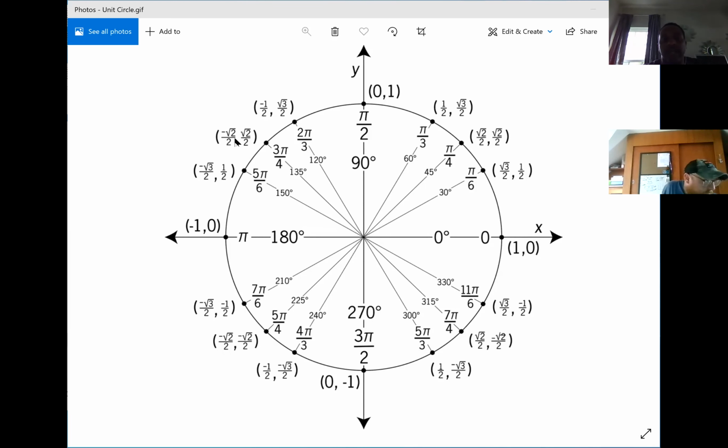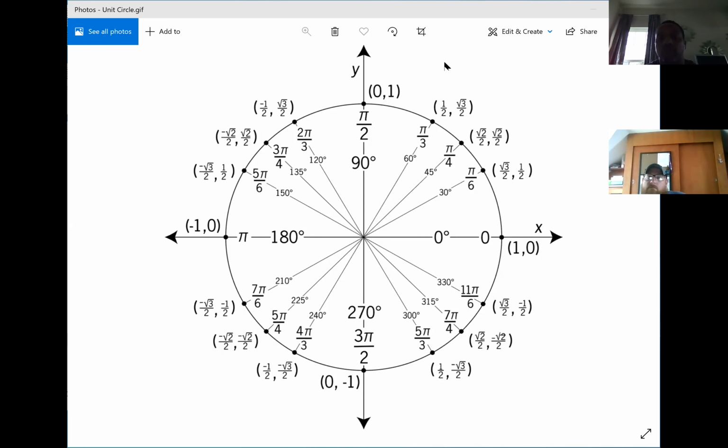And then same thing happens with 3 pi over 4, referencing pi over 4. 5 pi over 6 will reference pi over 6. And so that relationship will happen throughout all of your quadrants, wherein square root of 3 over 2, 1/2, and square root of 2 over 2 are the only values that you're looking at as far as your reference angles are concerned. And then your signs are basically dependent upon what quadrant you're in. So that's what I was trying to get to when we were looking at our reference angles. I just didn't have the unit circle up for you guys to look at.